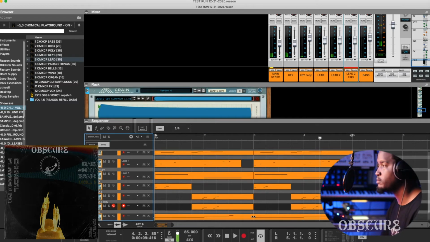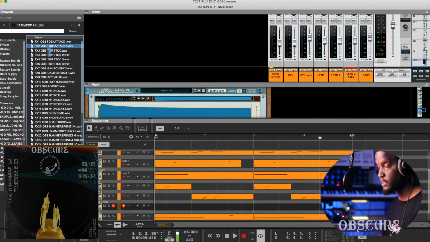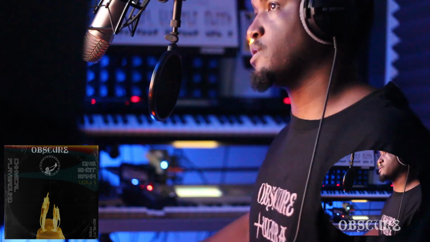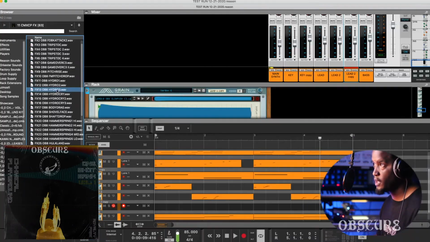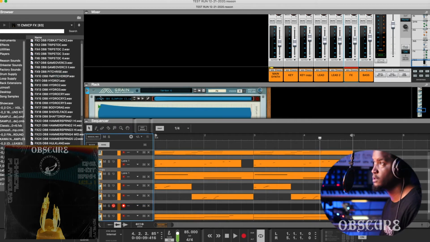I think one more thing would be to add an effect to it. Now this is basically like the core part of your loop or your sample or your beat or whatever it is. And boom, you add drums, and that's pretty much it. I just wanted to show y'all like cooking up a quick loop or sample and what that process would look like. I'm gonna just add an effect.